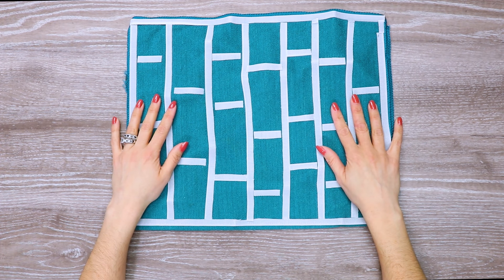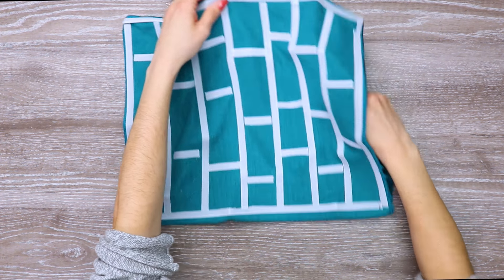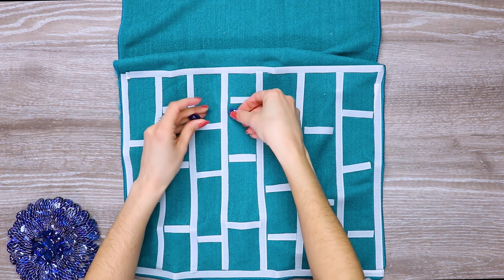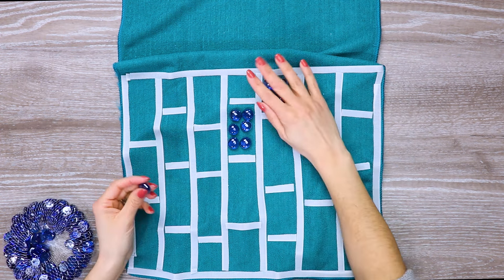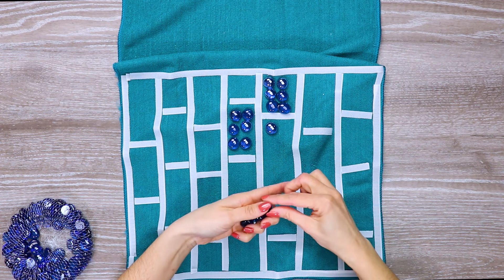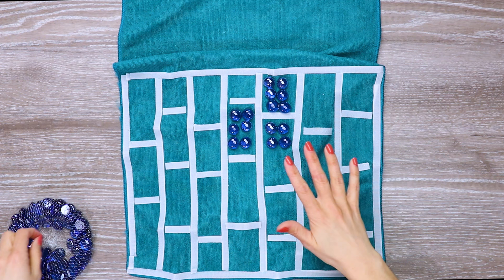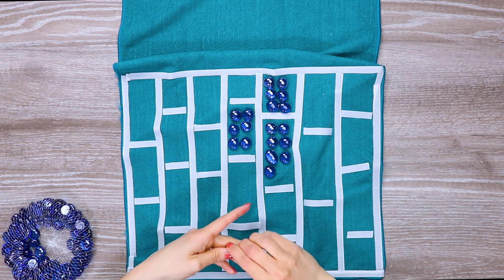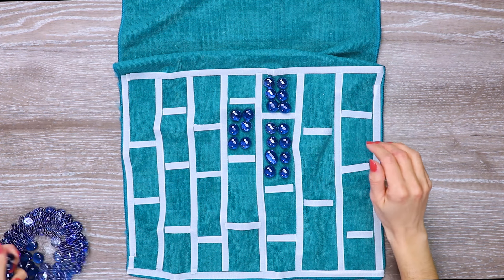After all that hard, exhausting work, we are done. All I have to do now — because I used one piece instead of two cloths — is fold this side out and just put some rocks in the little sections. Just make sure not to cover the Velcro. These do tend to add quite a bit of weight. Just make sure whatever insert you decide to make is a good amount of weight for the person's body — there are a bunch of different websites online that will explain how that's done.